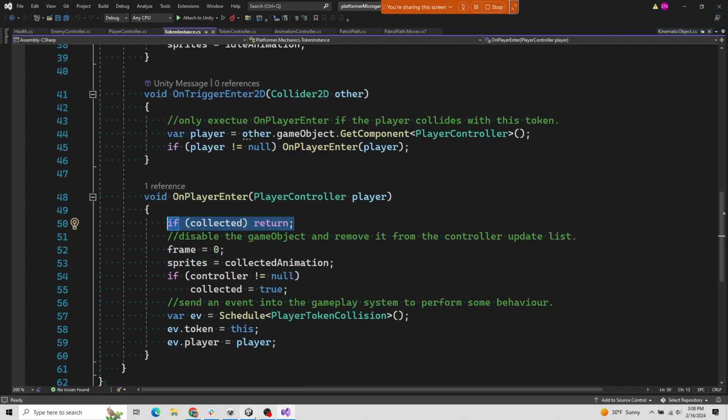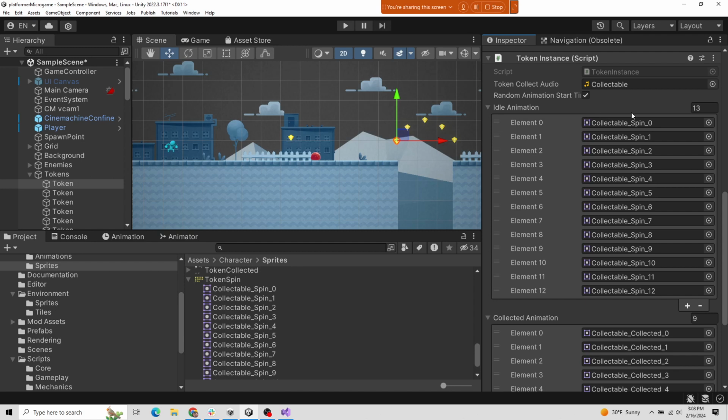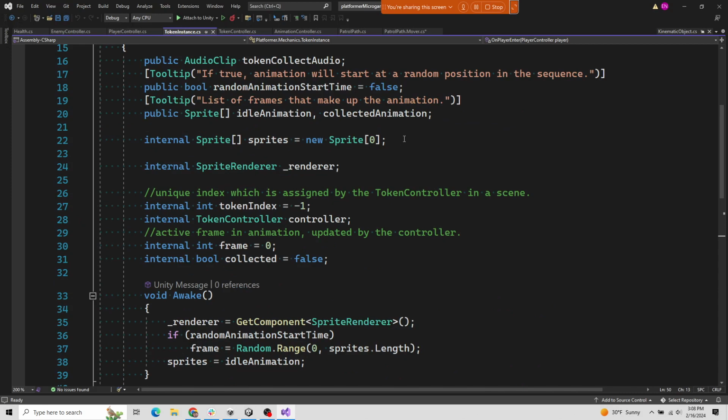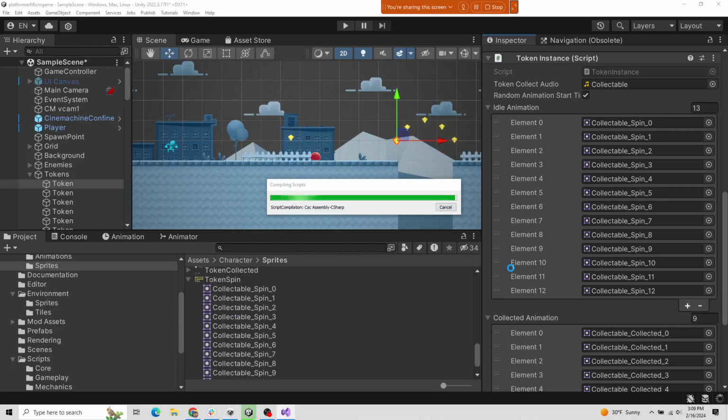Procedurally generated. So this is a list, right? I can create another one. Let me just add one more here, like my animation. So I made another array that can be exposed in the inspector.